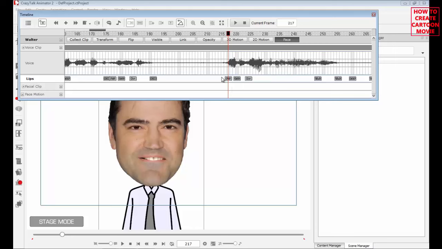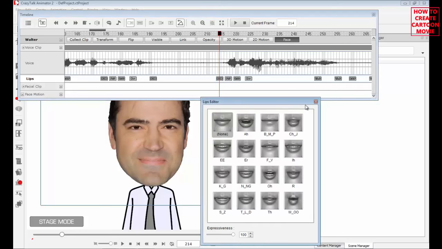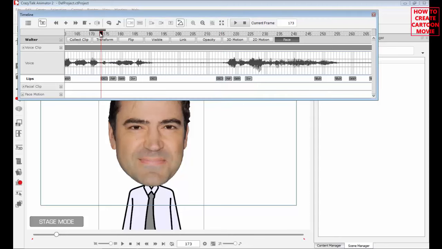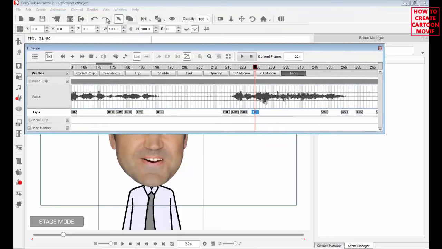And obviously, right before that, like we did over here, I want to drop in another none. Okay? Why? Because I want to ensure that from this point all the way to here, his mouth is closed. And then suddenly, he starts making that FU shape in his mouth. So double click and none. So he'll say nothing, then future, silence, silence, silence, then future again. Okay? So that's it. That's how easy it is to create your own lip syncs with Crazy Talk Animator.